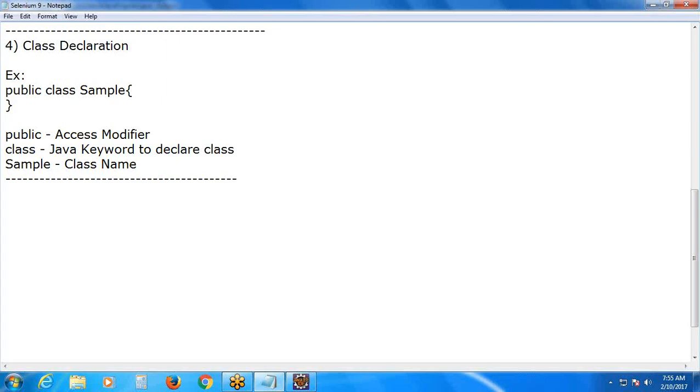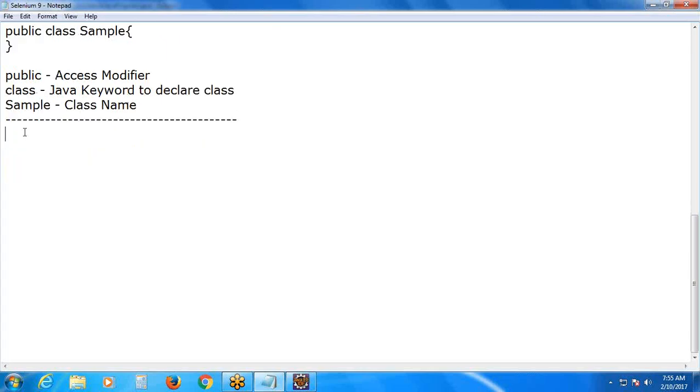Now, Jyotirmayi, the 5th one, main method. What is main method? Java program execution starts from the main method. If you don't write the main method, then the Java program won't be executed.